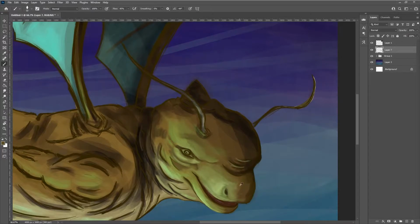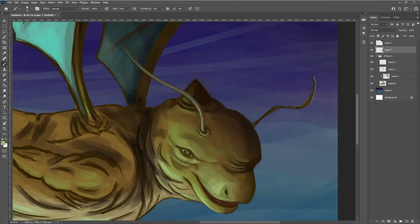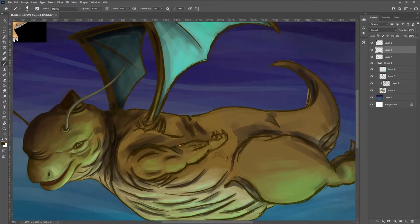I don't know how I came up with the idea for the lighting scenario, but it was basically immediate as soon as I started painting. I wanted this green spotlight coming from behind him as if he'd just been caught by something, and he's looking back at whatever has been spotting him.